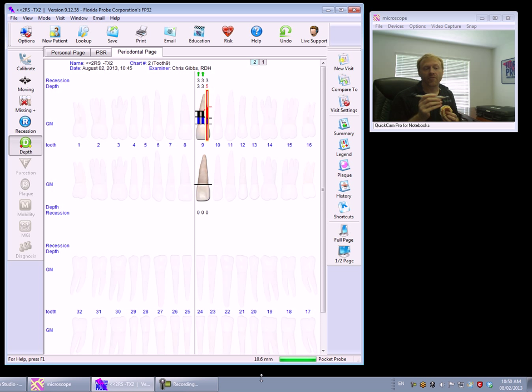Now, the next measurement is going to be for a mucogingival junction. We are just using the lingual surface and the pocket depth to be a placeholder for those 3 measurements. So if you're using your mouth mirror as your stopping point, where you can see the die there obviously, so I have this in and I'm using the mouth mirror. I bring my probe in, I bring the sleeve down to where I can see the top of the die, and obviously I'm going to mark the next 3 numbers as our mucogingival junction.